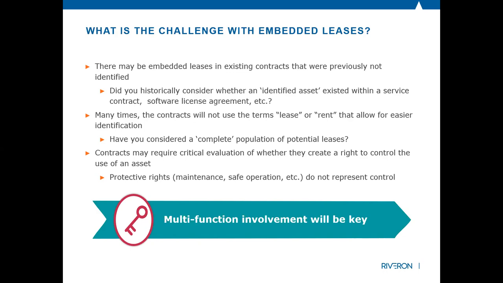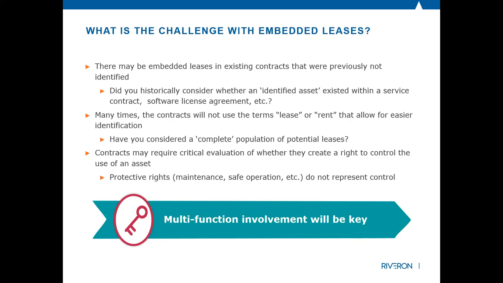Have you considered a complete population of potential leases? The main concept on this slide we'd like to focus on is completeness. In the 842 assessments and implementations we've been involved with to date, completeness is definitely the first thing that we tackle. From the standpoint of adopting a new accounting standard, whether it be 842 or other, there's a high hurdle in both determining and documenting that you've considered the complete population of leases and have first appropriately identified whether or not agreements contain a lease under the new definition under 842. And secondly, what the appropriate accounting treatment is for those leases.